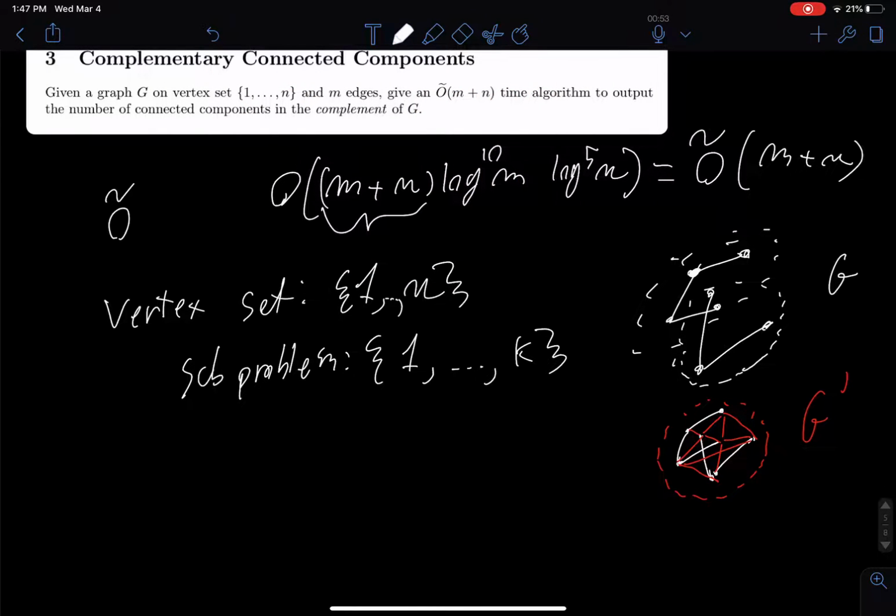So as you can see, the problems at first may seem to have very little to do with each other, except for the fact that they're sort of roughly inversely proportional. And this is a very, very rough, intuitive outline of the problem. If we have a lot of connected components in G, we're probably going to have very few in G prime, and the other way around. If G basically consists of 1 big connected component, it's likely that G prime will consist of many sparse disconnected components. But how can we actually go about computing the number of connected components in the complement?